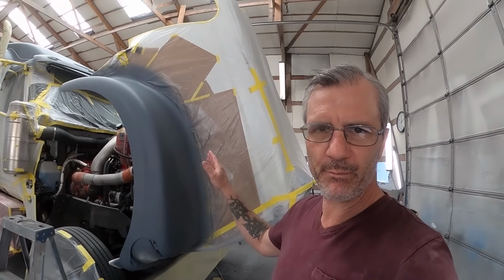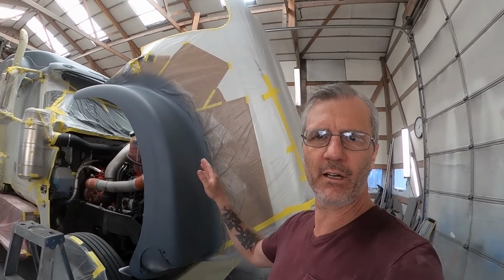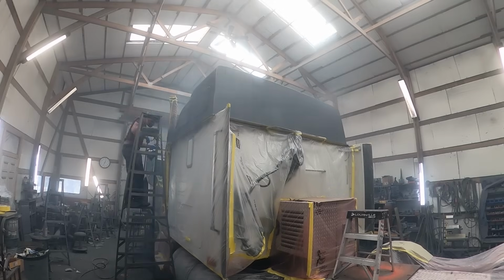It's been primed. We've given it plenty of time to go ahead and cure out. Now we're going to go ahead and get some blue paint on this guy.